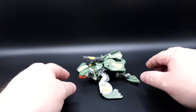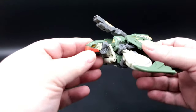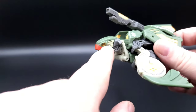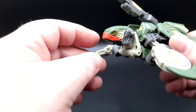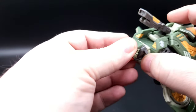All right, let's take a quick look at Jetsam. He looks good. I love it. It's pretty awesome. Nice head sculpt. Nice orange for the beak. You got a little translucent orange for the eyes. You got some nice light green right here as well. Now, I said I wish this would tab in a little better.